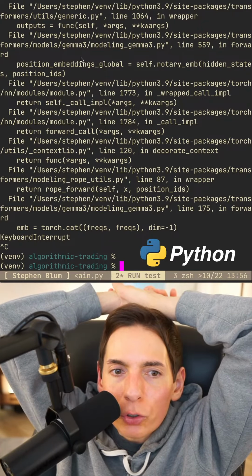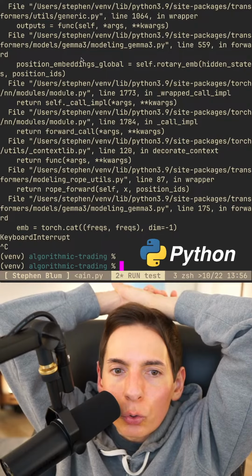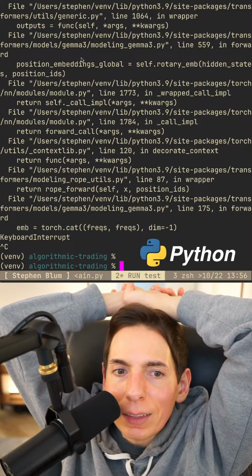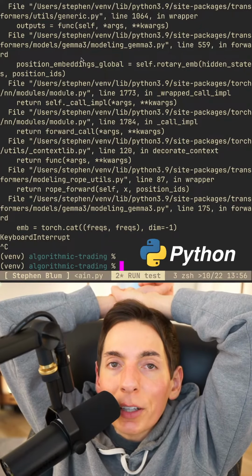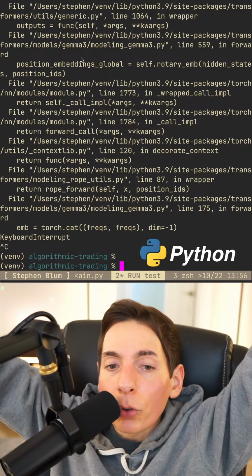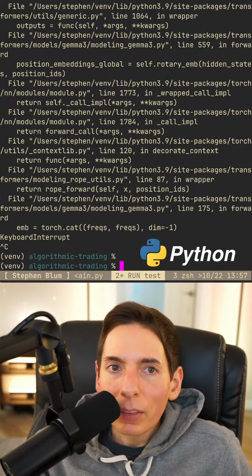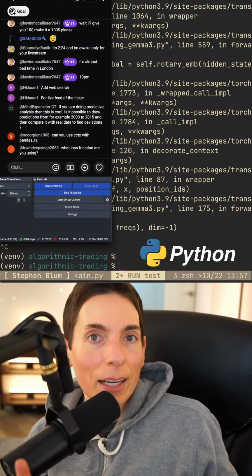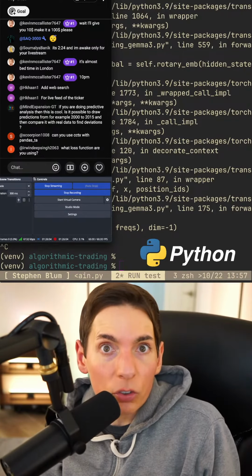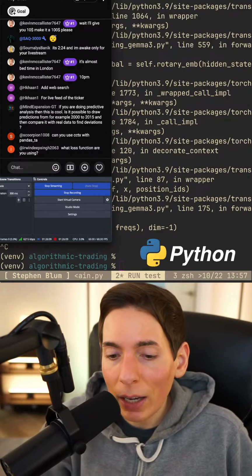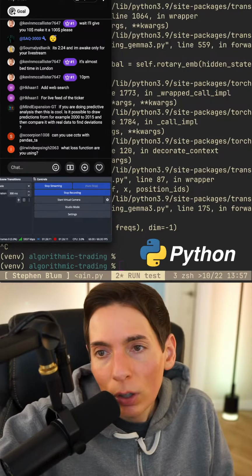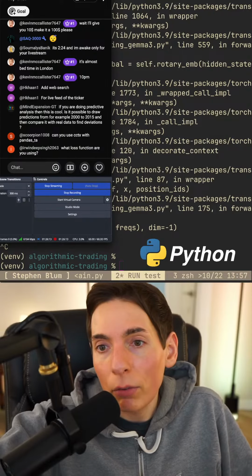Is it possible to draw predictions from an example 2000 to 2015 and then compare it with real data and find deviation? So yes, mind expansion, I've done that before. There's a problem though. The market and the economy are so different when you do that. You need to make sure that you grab recent data, like the last 6 months or so, because the market changes. It changes, and you'll have false indicators and it will cause your model to have low accuracy.